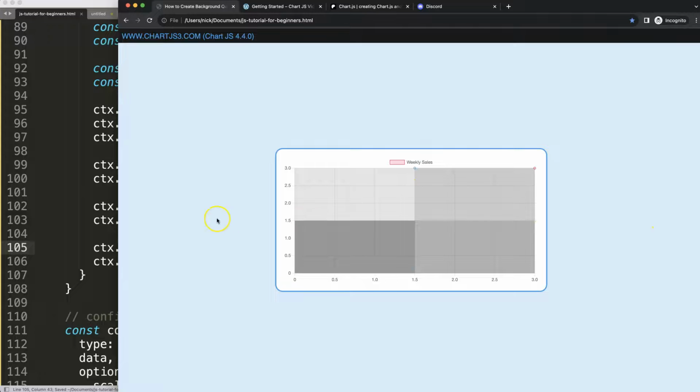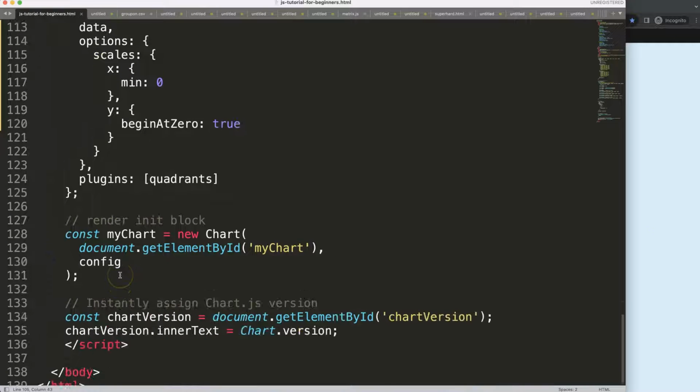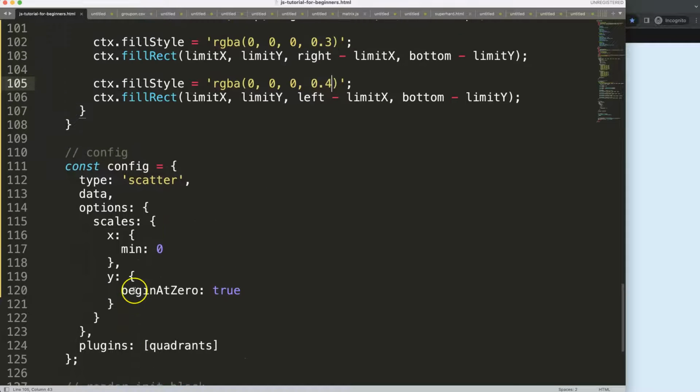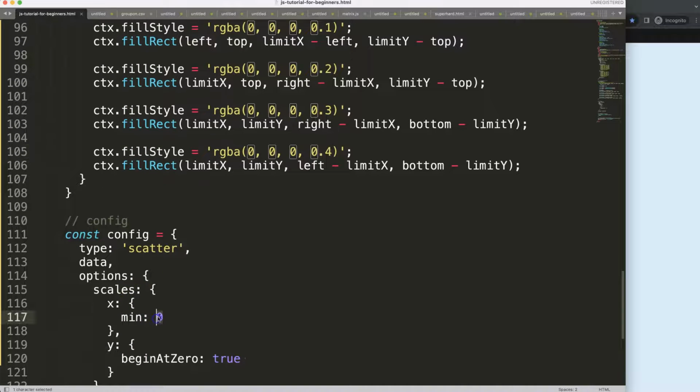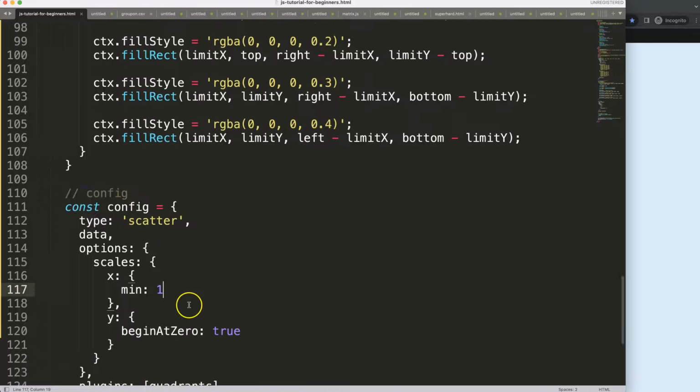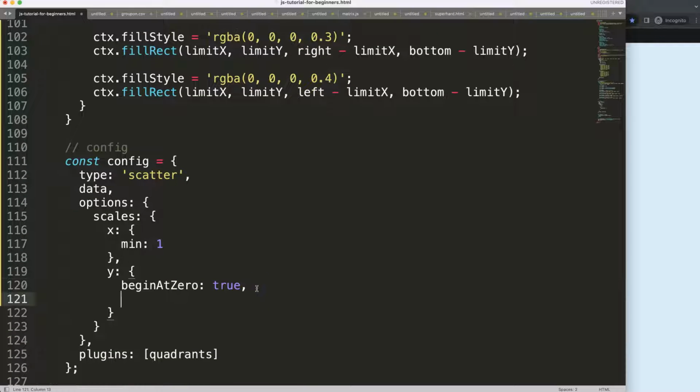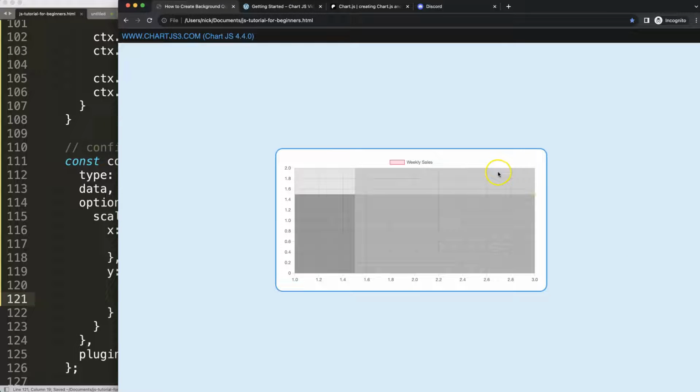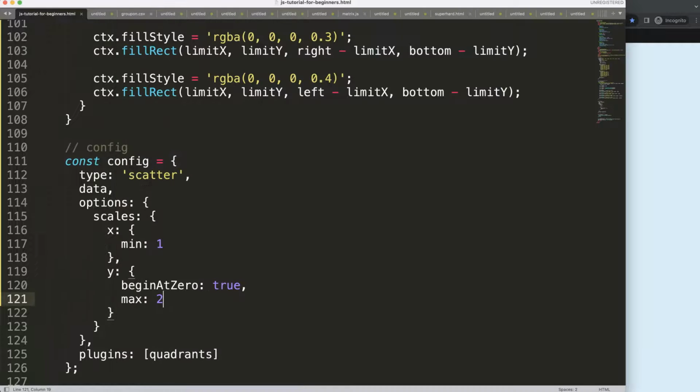So now we have these 4 quadrants here. However, what I don't like with these quadrants is, if I would have here a minimum of 1, what will happen? Oh, all right. It will work nicely. I was not expecting it to be immediately like that. Let's confirm that if I say here max of 2, save, and that works nicely as well. All right, so that works extremely well. So then we have that done.